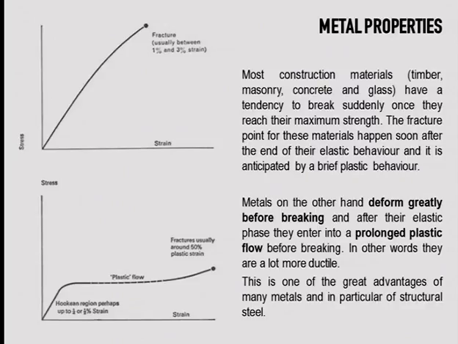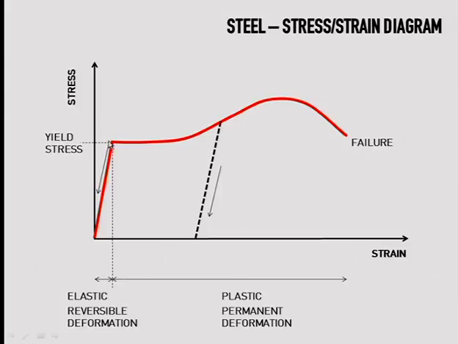But we've also got a ductile material. What does it mean? If we look at this diagram here, look at this plastic flow. It means that the material has got an elastic phase. We apply the load, we get a deformation. We remove the load, the material goes back to the initial shape, elastic. We apply further load, the material can't stand that, so it goes into a plastic phase. We get, as you see here, a point, which is this one, in which there is a permanent, non-reversible deformation.